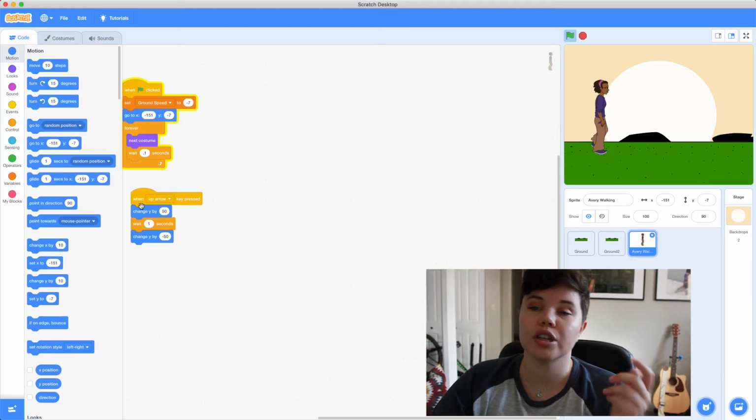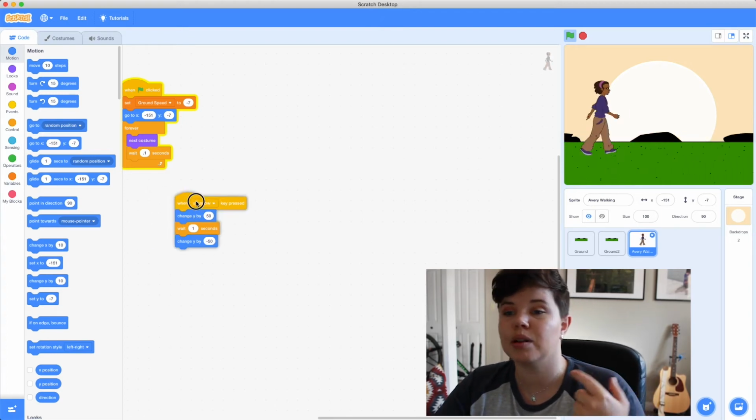Okay, so just like you and I jump up in the air, we jump up with a lot of speed at the beginning, and then as we get to the top, we slow down a little bit, otherwise we would go into the stars, and then we come back down and we hit the ground at the same speed that we jumped off of. Okay, so we're going to do that with some loops.